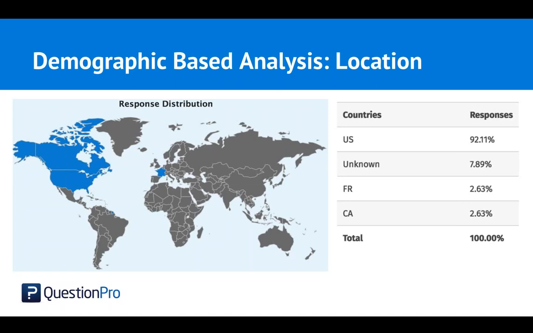Here's an example of a company that is U.S.-based that mostly has U.S. customers, but they're slowly but surely starting to grow in Europe, and so we are seeing that the data they're getting is coming from multiple areas. And Questionpro has a way to automatically collect this information and also segment it down the road so you can analyze how a response is different by location.